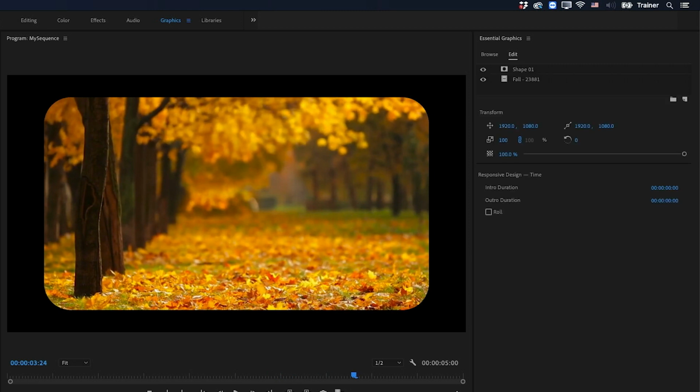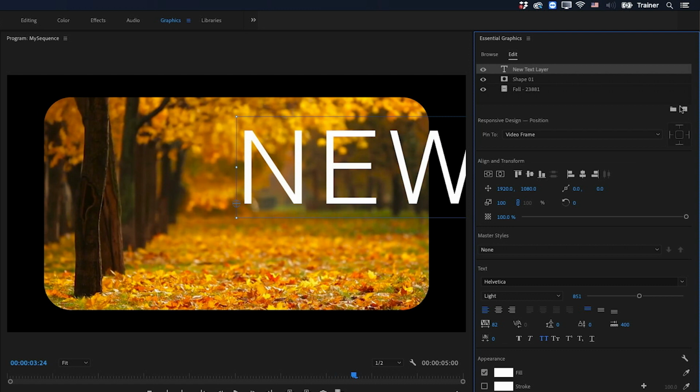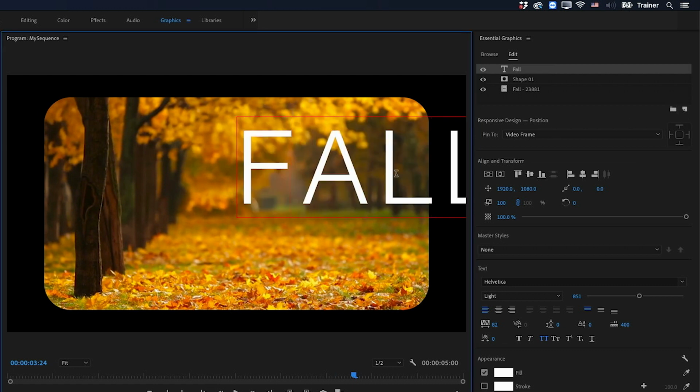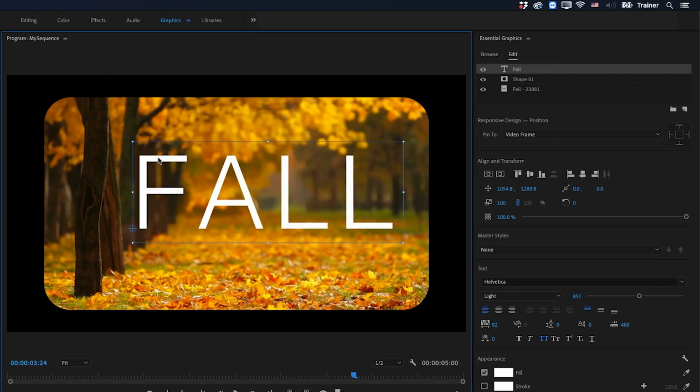Now, we're not just limited to adding round edges to shapes, we can also do it to text. So I might just add some text to this image here. I'll go up and click the new layer button and I'll choose text. And I might write something like fall. Now, I would recommend using a very light font for this because you are going to add a stroke to it. So at the moment, I'm using Helvetica Light.